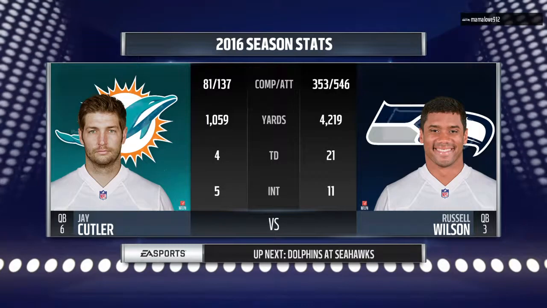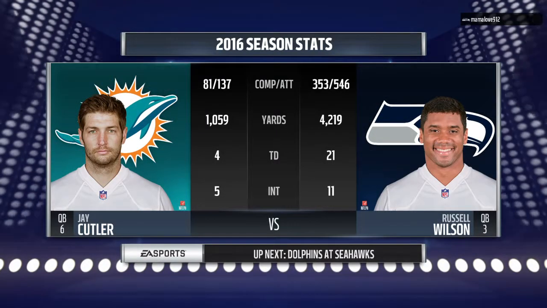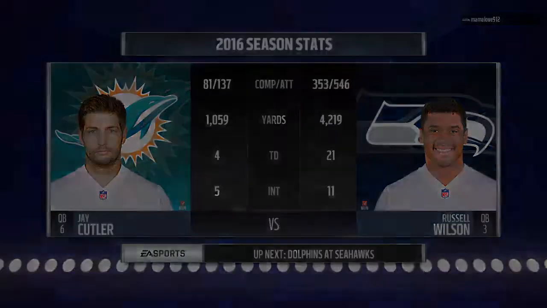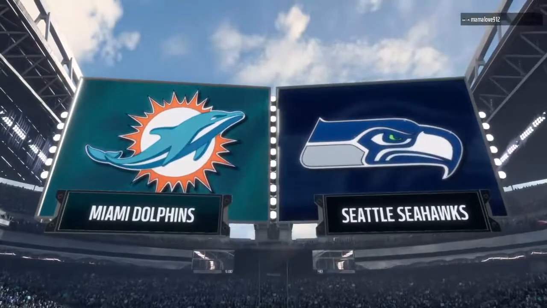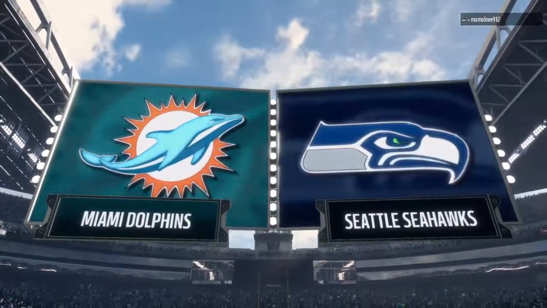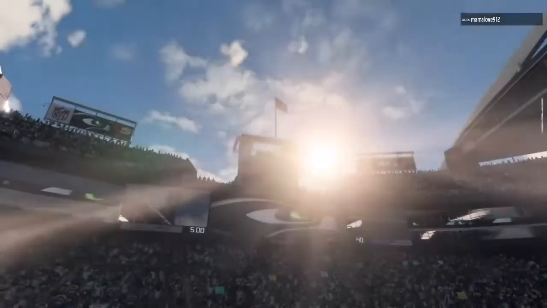Hello, everybody. I'm Larry Ridley. Welcome to the NFL on EA Sports. As we head towards kickoff, two quarterbacks will be on the field today trying to push their team to victory. It's Cutler's Dolphins going up against Wilson's Seahawks.